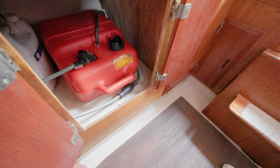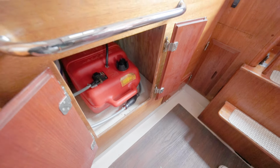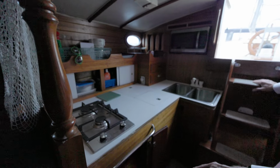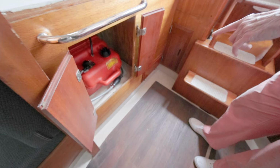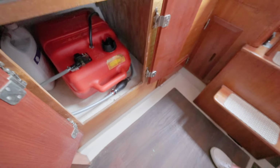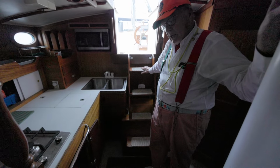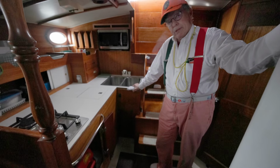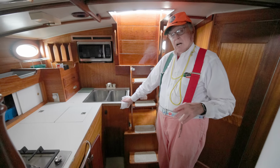Oh. Now, why is that there, do you suppose? You'll never guess in a million years. First of all, it's diesel fuel, and it runs right to the engine, which is about 3 feet away from it. But it's only 5 gallons, and he just doesn't use diesel fuel. He uses about 3 cups to get out of his dock, hoist the sail, and go sailing. So, she will carry, in 2 tanks, 50 gallons of fuel. He didn't want to put that in at the beginning of the summer because he will never use 50 gallons. And the other tanks are workable.